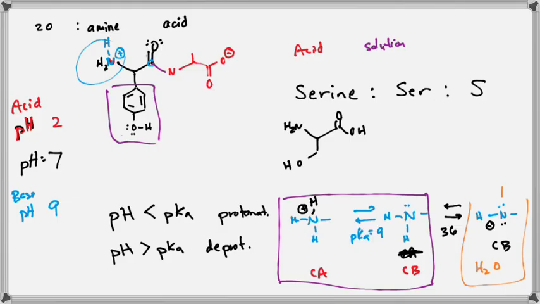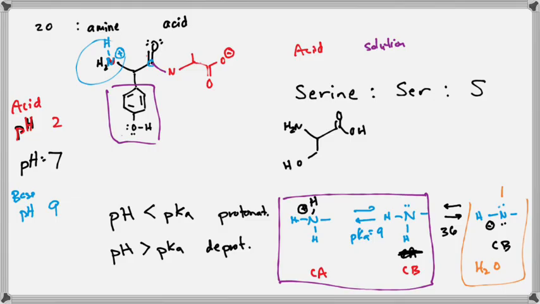So you would be responsible for knowing that S meant this. So what they could say is, what is the charge for S at pH 7? What is the charge for S at pH 3? Because we can pick any pH we want. Why would we change it? That changes the protonation state. Why would we change the protonation state? That changes its solubility and its charge, which means if I wanted to isolate a really important protein away from all the other junk, I could change the pH, and that would allow me to separate that protein from everything else, because its charge state would change. And we could use things like column chromatography to figure those things out.